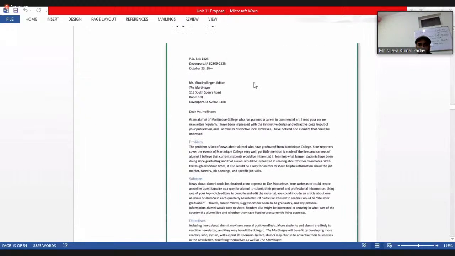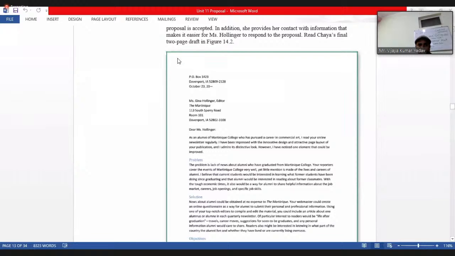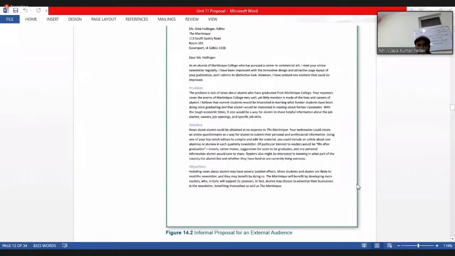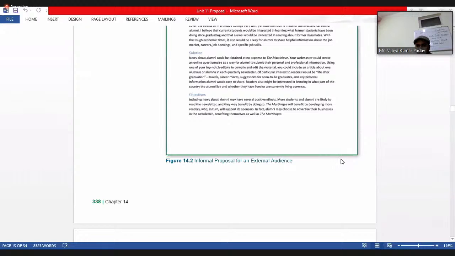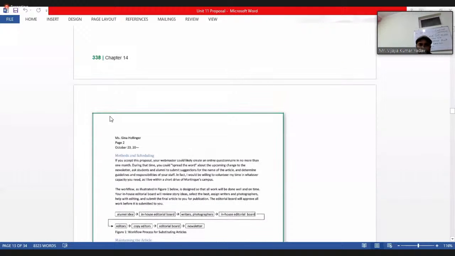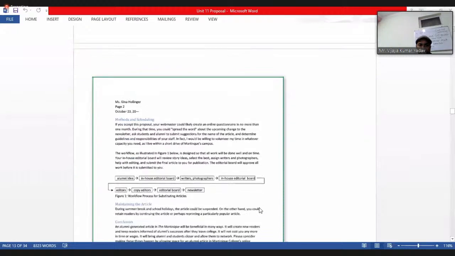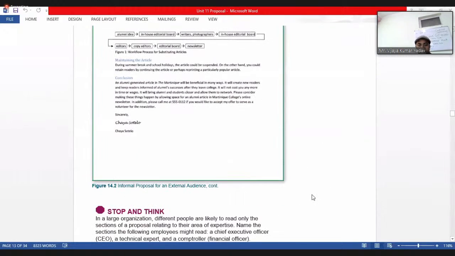So when you make the box on the first page, you draw the upper line, then the line on the left and the line on the right, and here you don't have to close it. It has been closed here, but you don't do it. Don't close it, leave it open. Clear? And then on the other page, leave the upper line open, with the line on the left and the line on the right, and then at last you will close the box. This is the format. Is this clear?